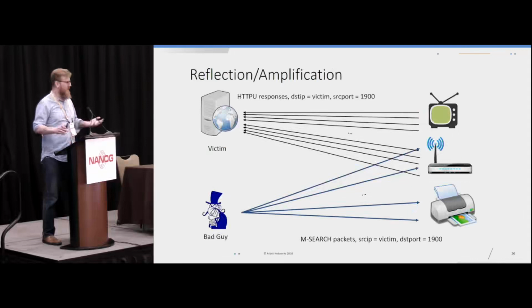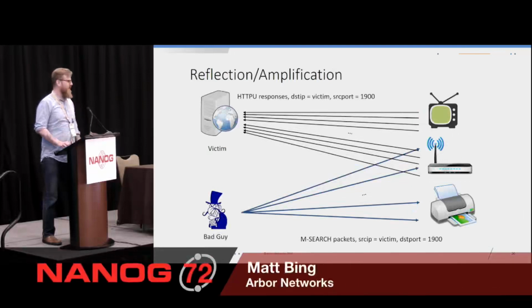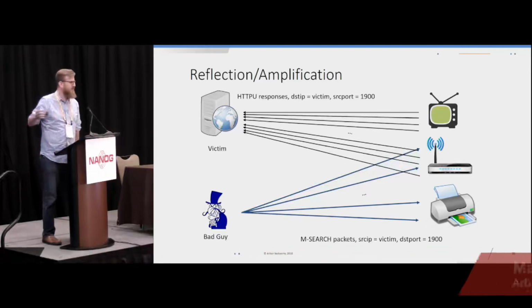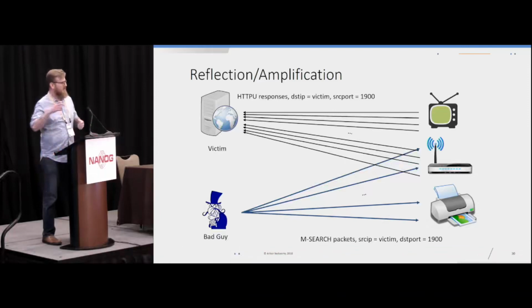So years ago, attackers figured out that they can abuse this protocol. Most SSDP implementations will send one packet that contains a description of each unique service available. So if I send one M-SEARCH packet to a device that is a fax machine, a scanner, and a printer, I might get any number of response packets. In other words, sending one packet results in anywhere up to a dozen response packets.